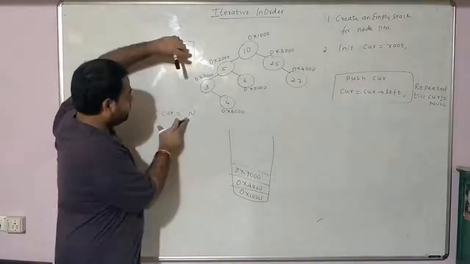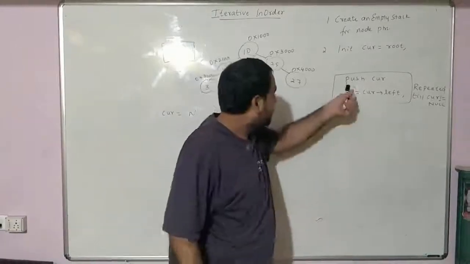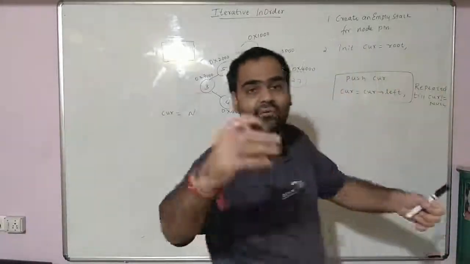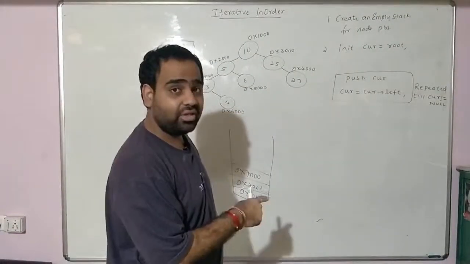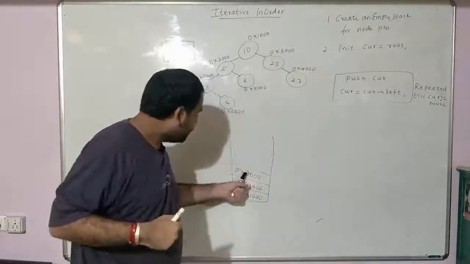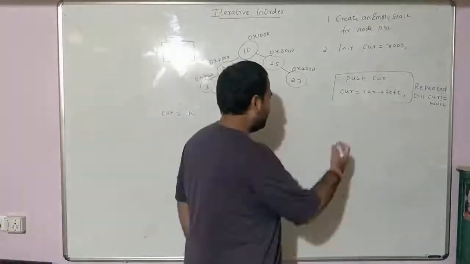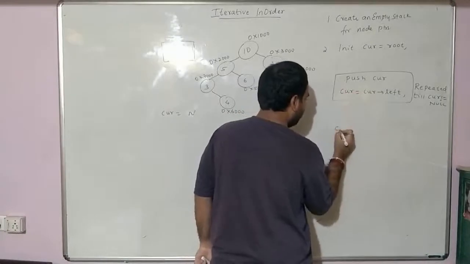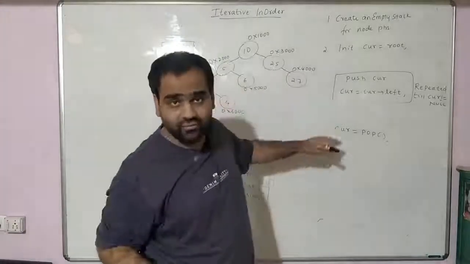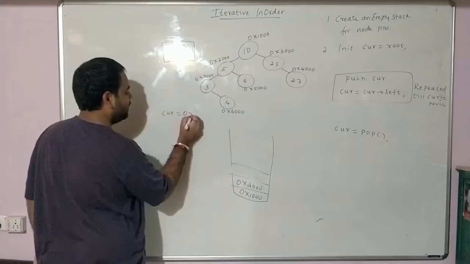Now what does it mean if the value of current has become null by saying current equal to current arrow left? That means you are going towards the left and the value of current has become null. It means that you have reached the leftmost node, which is at the top of the stack. Pop from the top of the stack and print it. Therefore, after we come out of this loop, you say current is equal to pop. This is just the informal algorithm; I will give the formal algorithm in some time. What is pop? Pop is nothing but 7000.